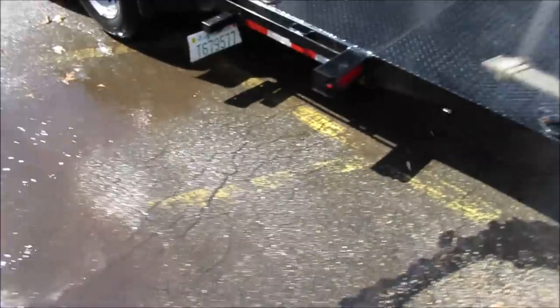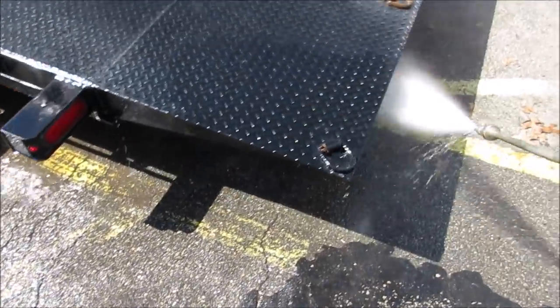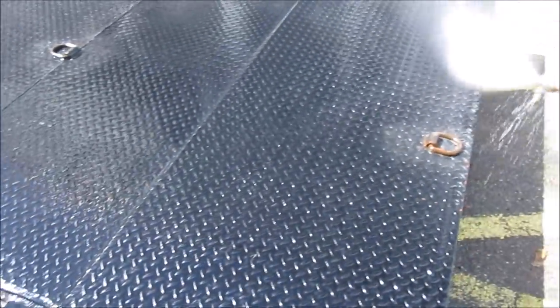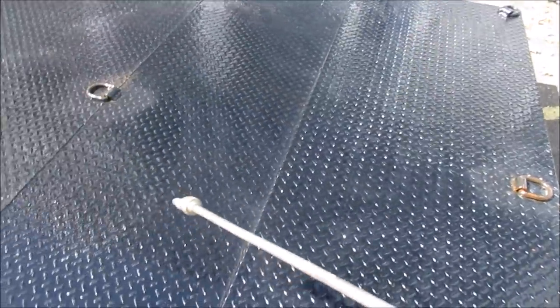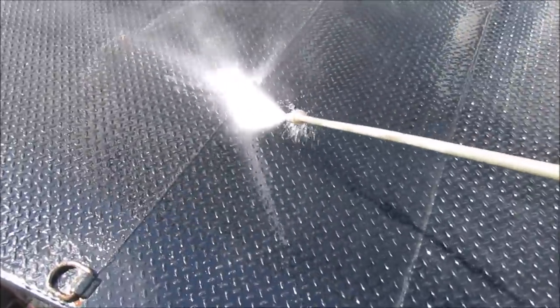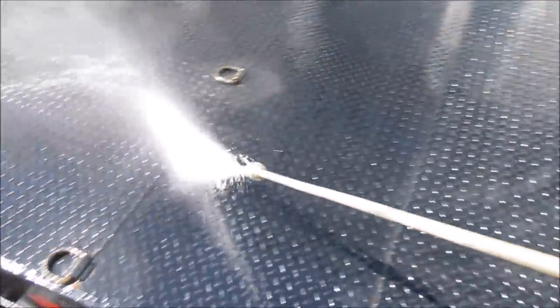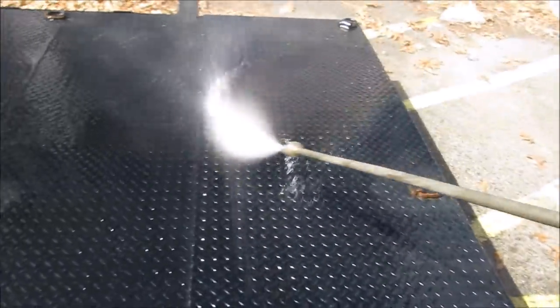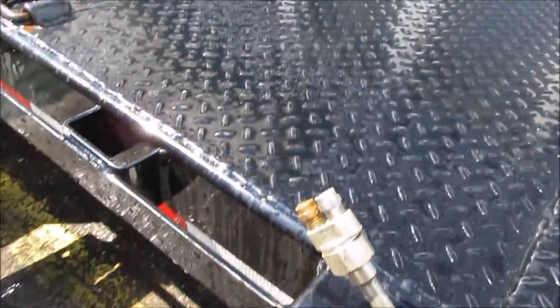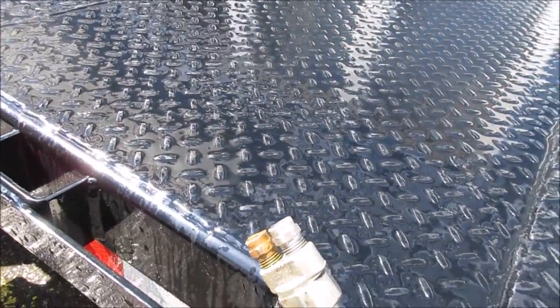Pressure's definitely down. Not terrible, but much better than that. I think we got to figure out what's going on with that tip situation up there.